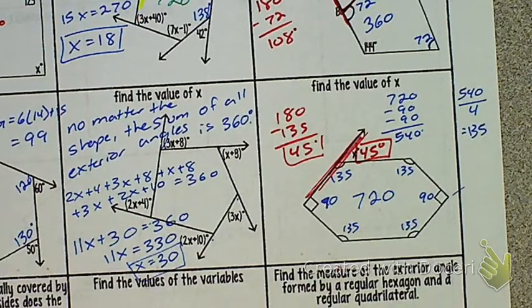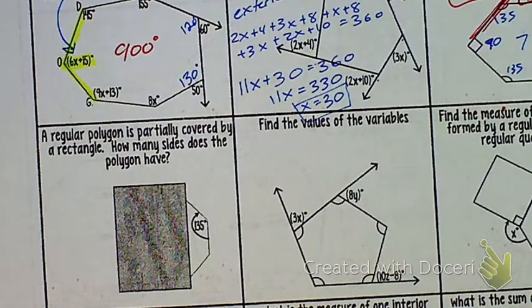The next one. It says a regular polygon. What does it mean to be regular? Normal. Definitions on the front. Turn it over. Straight sides are never curved. A regular polygon, so look at where it says regular: sides and angles are congruent. All the sides are congruent, all the angles are congruent.